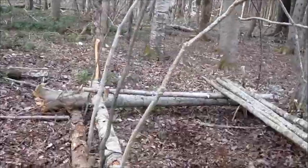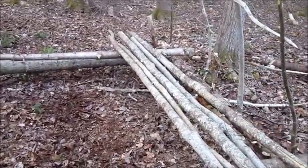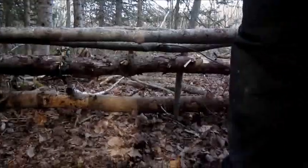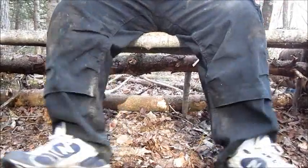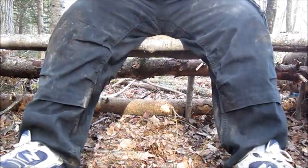But I did get some good progress on. I have the bunk pretty much made. Maybe add a couple pieces to it, but I thought we could do the weight test. And friends, if it'll hold me, it'll hold you.